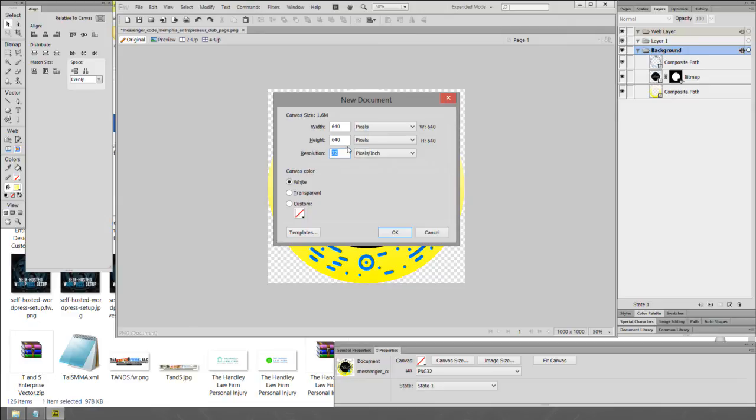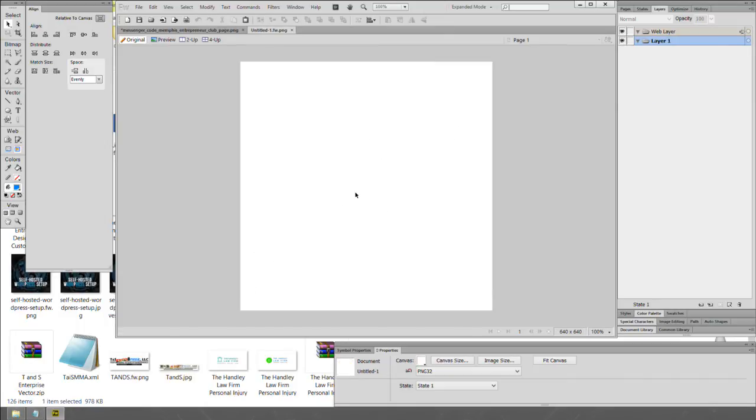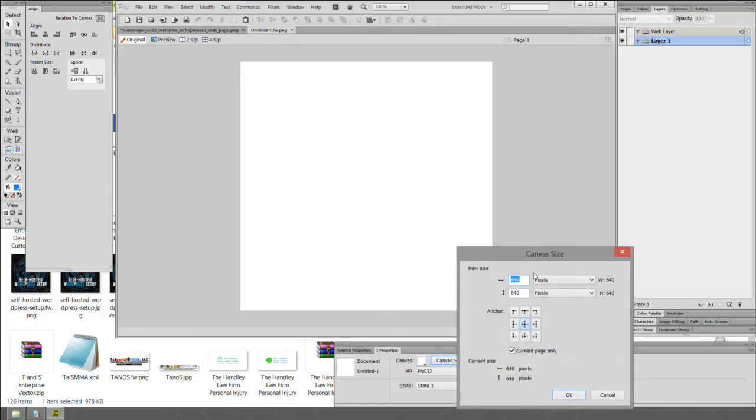You want to change this to 150 or 300. 150 should be good. Obviously, you want the canvas size to be whatever your printing company recommends at minimum. So we can change the canvas size to, let's say, 1024 by 1024 pixels.